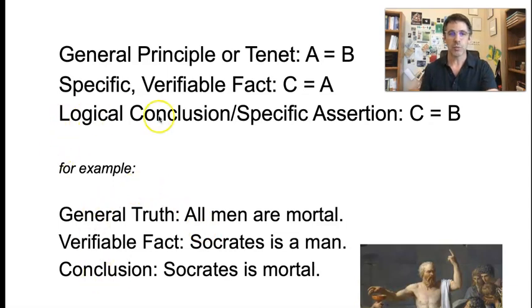Then in the third line, what is the conclusion we can draw about the second line based on its connection to the first? Because Socrates is a person and all people are mortal, then Socrates must be mortal. That's the idea. And so you're just following that basic framework.